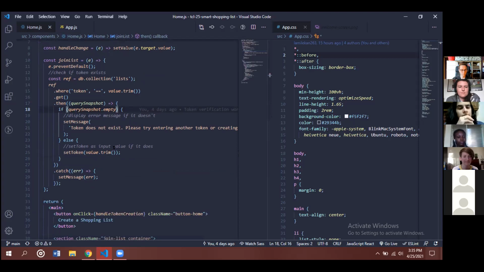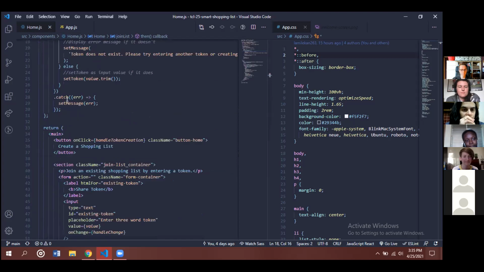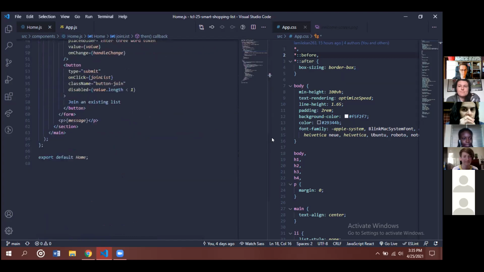And because of the useEffects in the app.js, that means the token is stored to local storage, and then the whole function for adding items and displaying the list view is called. And then if there's an error, this should be displayed in the message. And yeah, that's about it. Thank you.